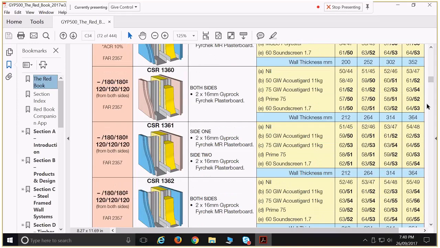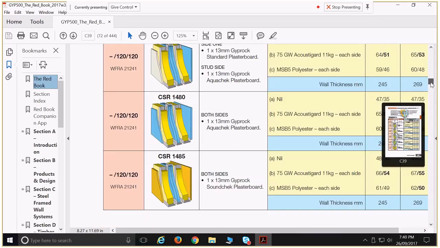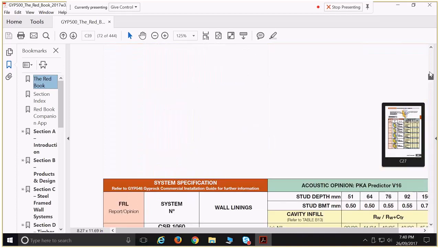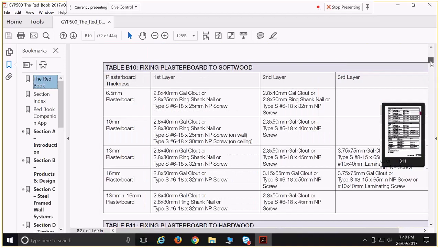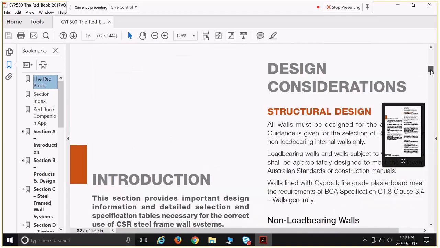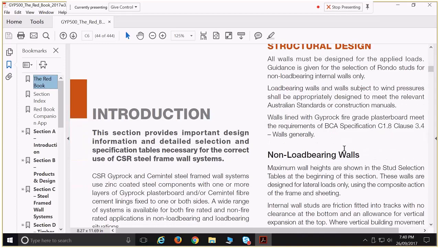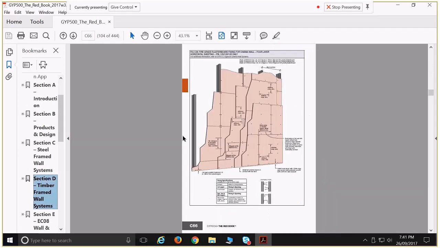So that's it for this table for our steel walling systems. We also have, I'll skip down again, section D, timber wall framed.